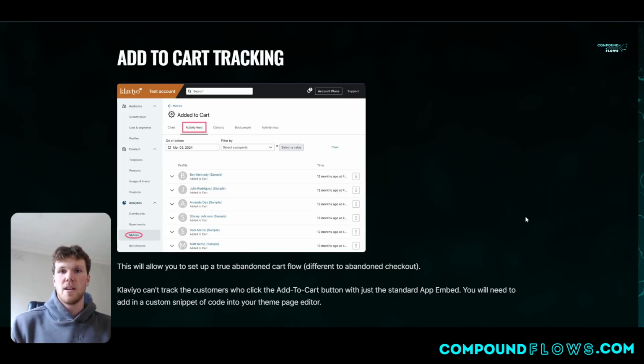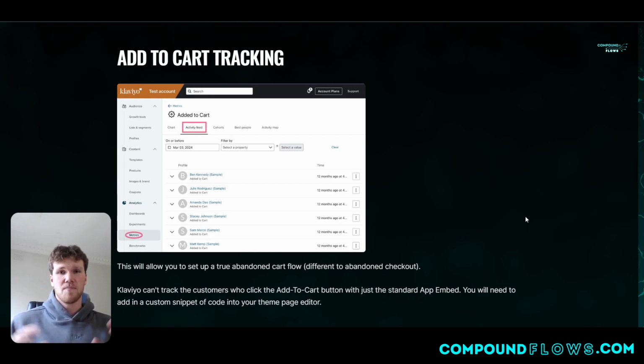Now, if you've tested this multiple times and it still isn't working, the add to cart metric isn't popping up, or maybe you weren't able to add in the custom liquid or something weird happened, try to continue down that Klaviyo article because there are 2 other snippets of code that you can try if you're using some type of weird theme.